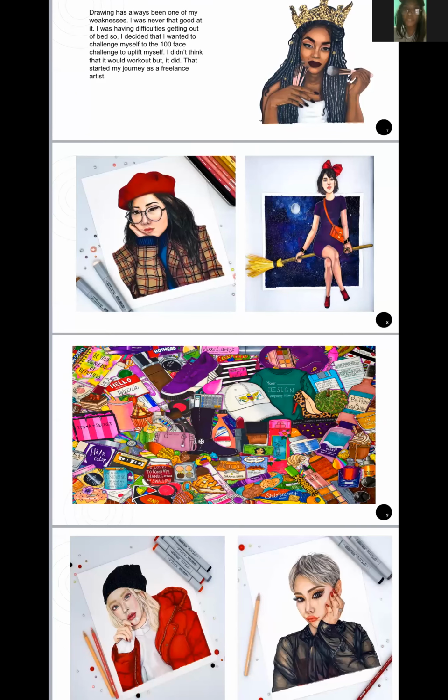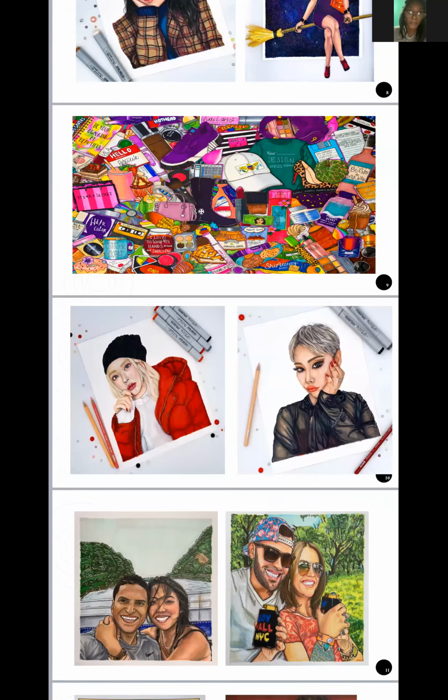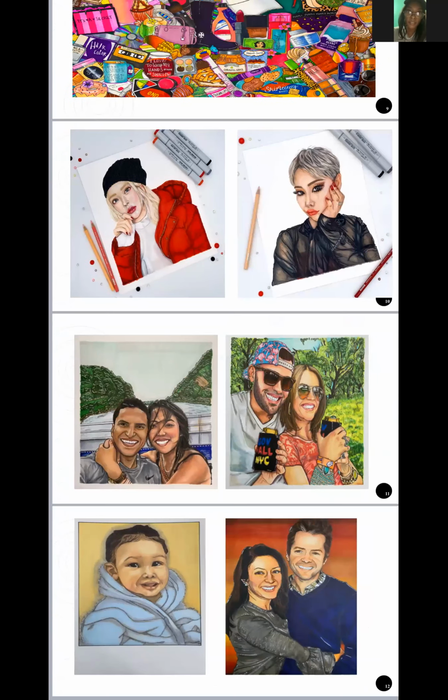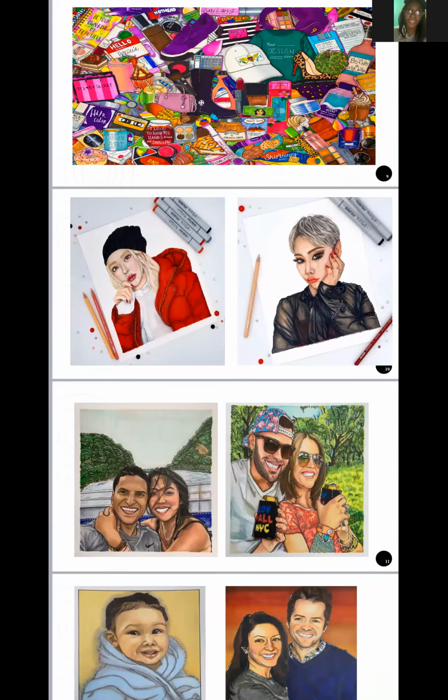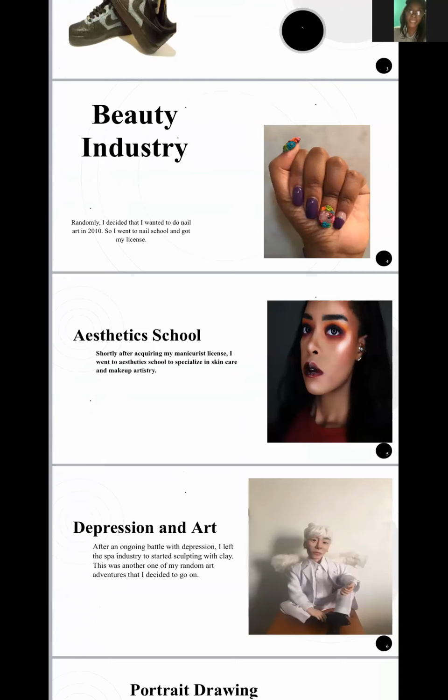And so I will just draw friends, and sorry about the text messages if you guys can see them. I'll just draw random pictures of friends, inspirations, doodles, and just whatever I see on the internet, I would draw people. And all the 4 pictures at the bottom are all commissioned photos. So it's still a progress for me because I'm learning how to love this and stay positive because I am a procrastinator. But this is all my work so far. And if you want to see more, you can check out my Instagram page because I have a lot more.